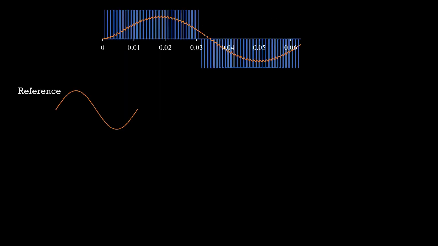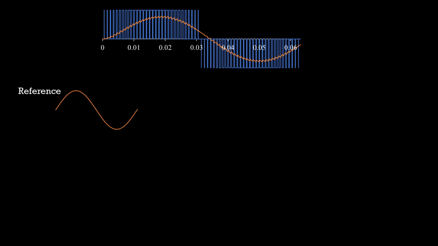Assume we have this reference sine wave. What I mean is, I want my inverter output to look like this. I will compare this sine wave to a ramp. This is a zoomed in version of the ramp. The ramp will go from 0 to 1 and will keep repeating whereas the reference sine wave will lie between 0 and 1.